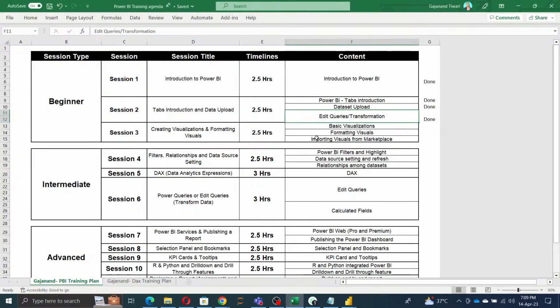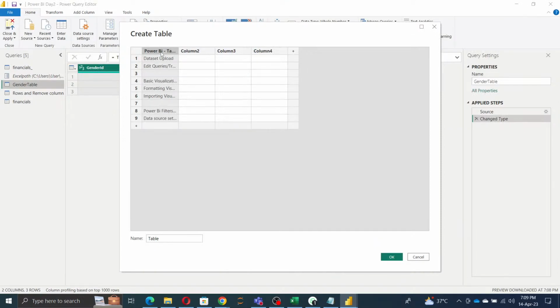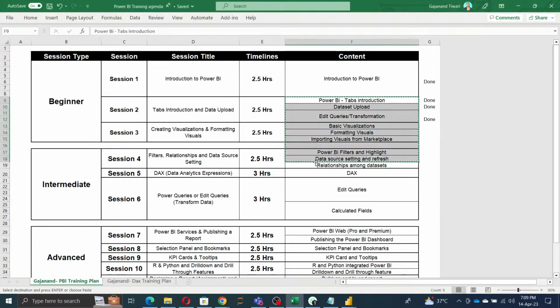Like suppose here I have a table, I can paste it as well if you want. Save it. I can paste here too if you need. I can even delete this one if I need, or modify it, add, delete, insert, whatever you need, go ahead and do it. But since we don't need that because it's already created, I'm closing it for now.